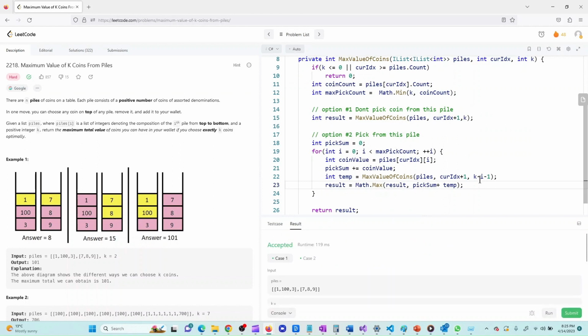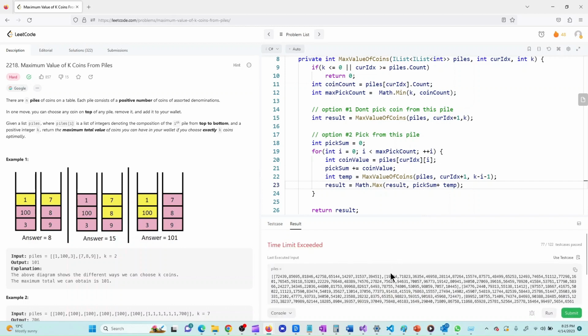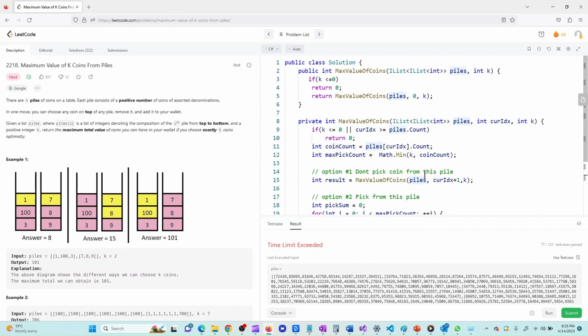Run. Alright, so this works for basic cases. I am sure that we will hit the TLE in this approach, as expected.